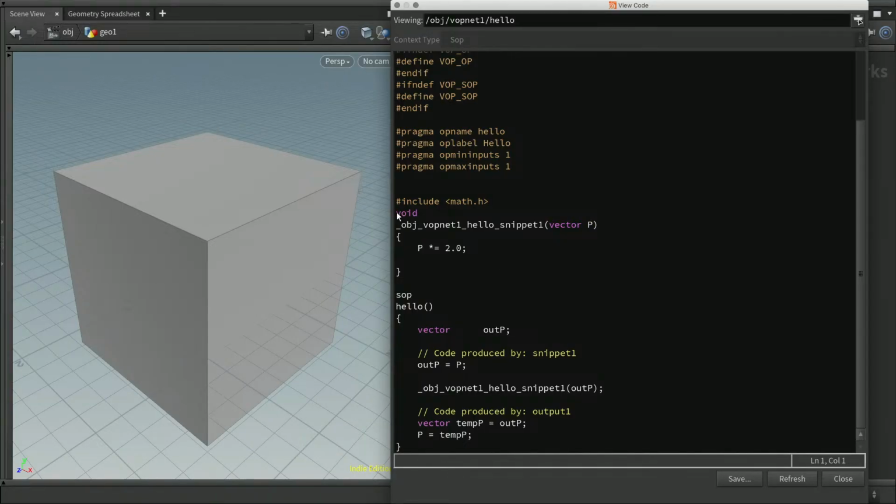And you can see that it returns void, that means nothing. So it will actually use the input parameters and overwrite this value, and this is changed globally. So this out p here is changed by this function call. And then out p is copied back into the position.